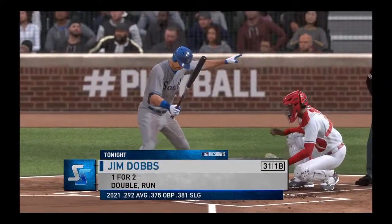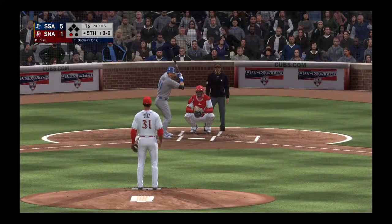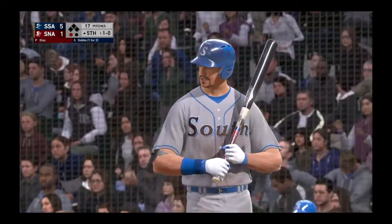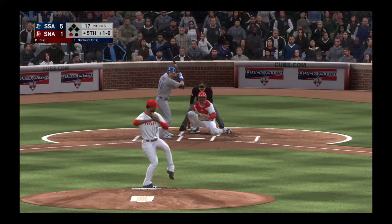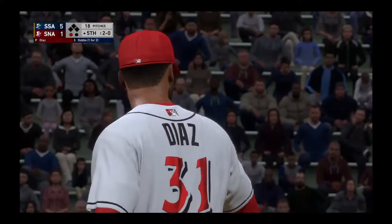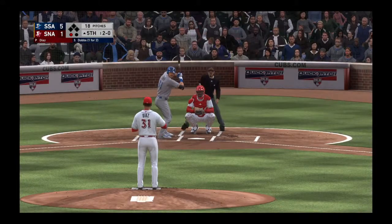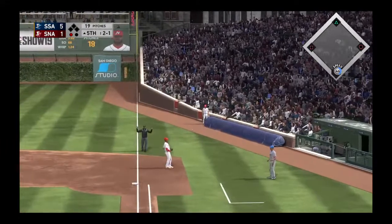Trying to pick things up where he left off, Jim Dobbs, 1 for 2 with a double on his line thus far. Ready with the first pitch. Here it comes. And he pulled the string a bit too sharply there on a curveball as it's down around the shoe tops. Still only 1 out in the inning. And they won't get him to chase the curveball in the dirt that time, and it's 2-0 now. If you're in the box right now, you got to wait him out. He obviously does not want to come see you with a fastball. He's been nibbling this whole at bat and just missed with that backdoor breaking ball. Now the 2-0. Hit down the line at first, but a foul ball, and it's 2-1 now.